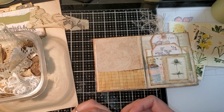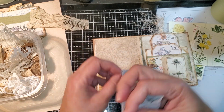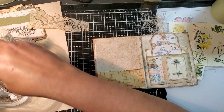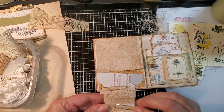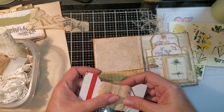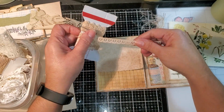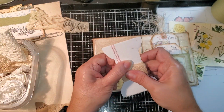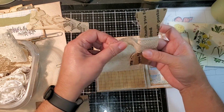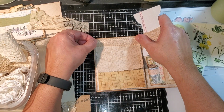How would it look if I added a piece of this? Nope. That one's too thin and too white. What about a piece of this one? I think it's too little. It blends in.